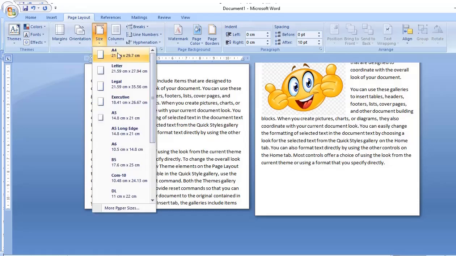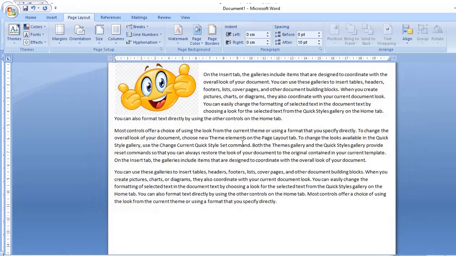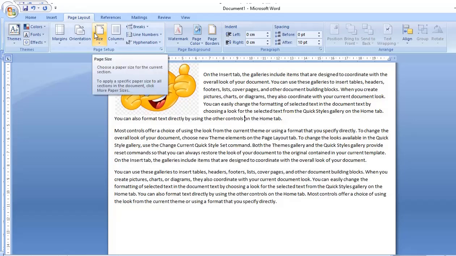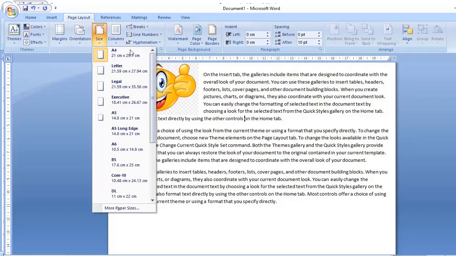So it is very important before designing any document to first get to know the size of the document, what is going to be the width and height of the document. If you first know it, then in the beginning you will choose that size, and accordingly you will place all the text and pictures on the document.